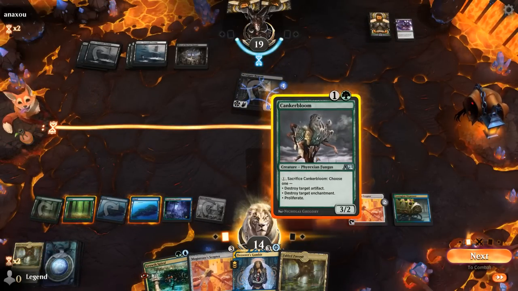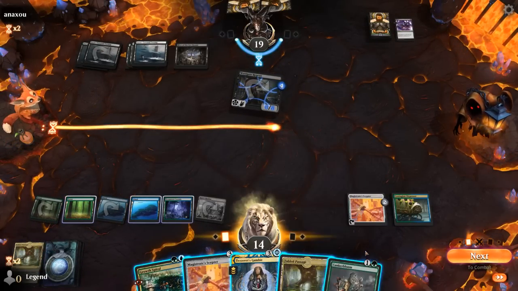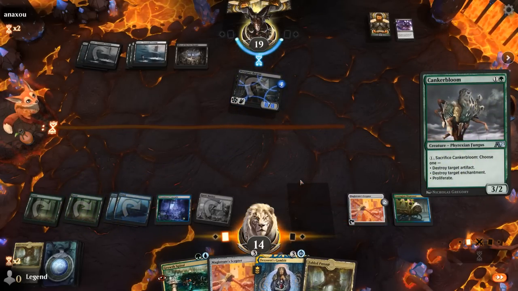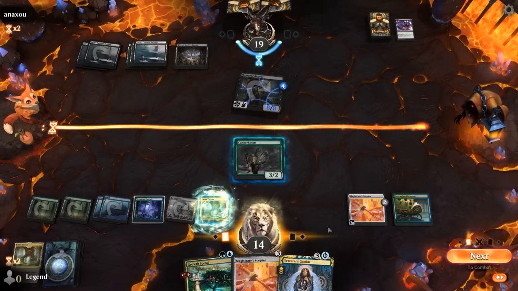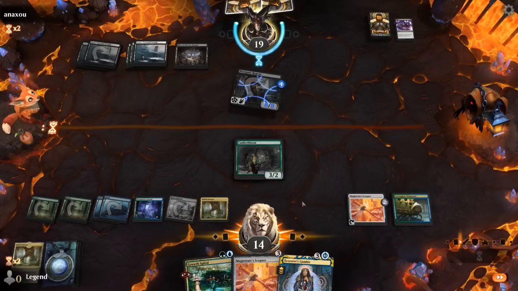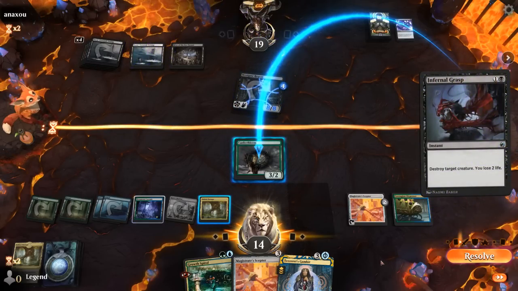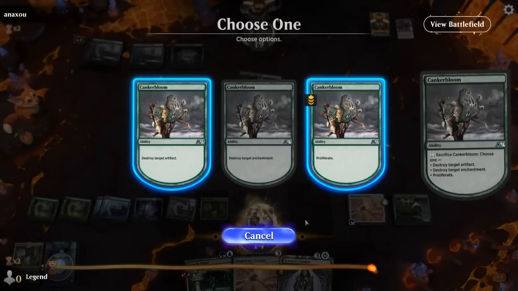I can play Canker Bloom. And then let's see here. This can also trigger during the opponent's turn. So we'll take another hit from Regent. With Hive it's still only 11 damage. Alright, our opponent's gonna grasp right now, in which case I guess we'll proliferate anyway. So we miss out on the dispenser.